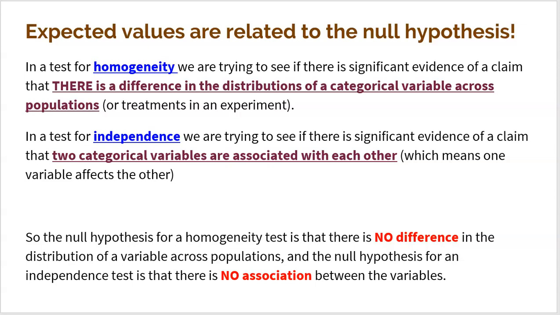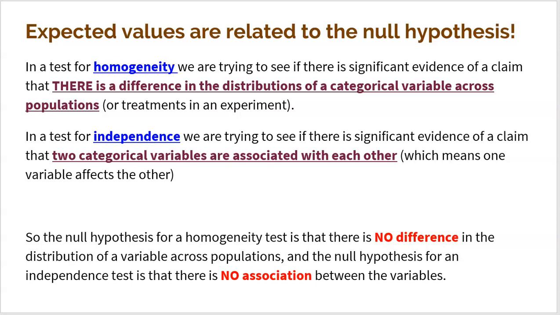Homo means the same, right? So the chi-squared test is really working from the idea that they're all the same. The distributions are the same for each of the populations. Eye colors for Canadians are the same as eye colors for Americans. Social media preference for middle schoolers, oh my gosh, it's the exact same for high schoolers and college students. So that's why it's called a homogeneity test, because we're saying in the null that the distributions are all the same for each of the categories across the populations, okay?